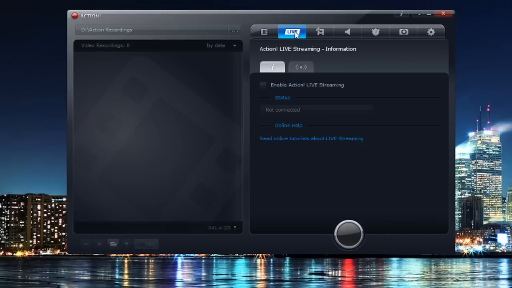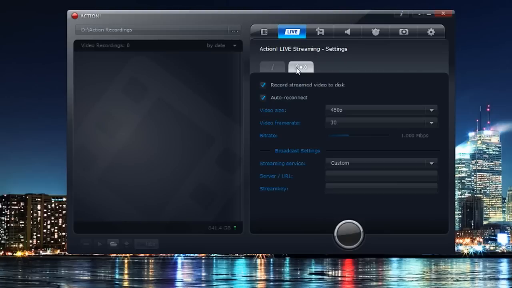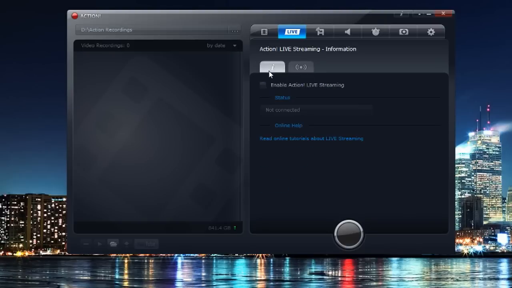I'm just going to be showing you guys more amazing features. I'm probably going to say there's another amazing feature a lot of times during this video. Action can actually live stream. So basically, Action is basically OBS. So yeah, Action can live stream. You can set it all up here. I'm not going to do a tutorial because I don't really live stream anyways.